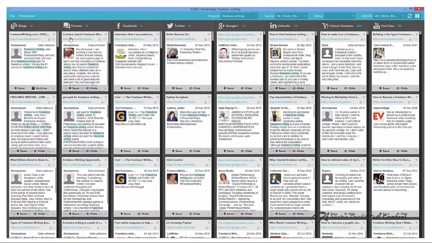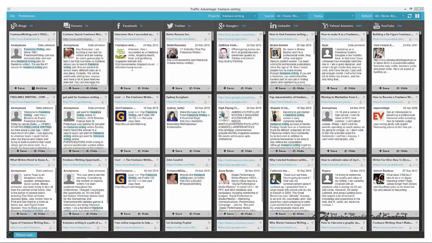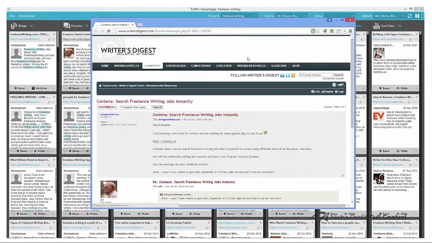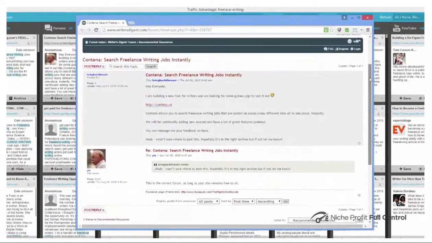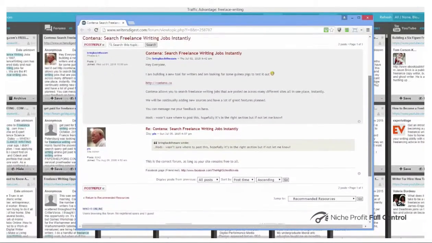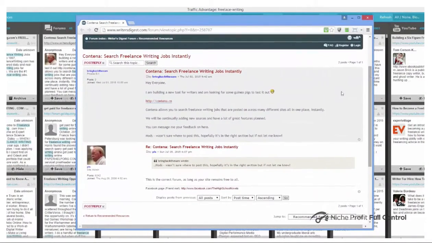For forums, for example, this is one of my favorite sources of traffic. Let's click on this first one and open up the web page. What the tool's identified is a conversation happening in Writer's Digest, as you can see. What's great about forums, and one of the reasons I love them so much, is you can build up a really nice flow of traffic over time, because what a lot of people do in forums, and what I recommend you do, is put a little footer, also called a signature, so that everything you post to the forum, like this person, PLS, has this signature in it.